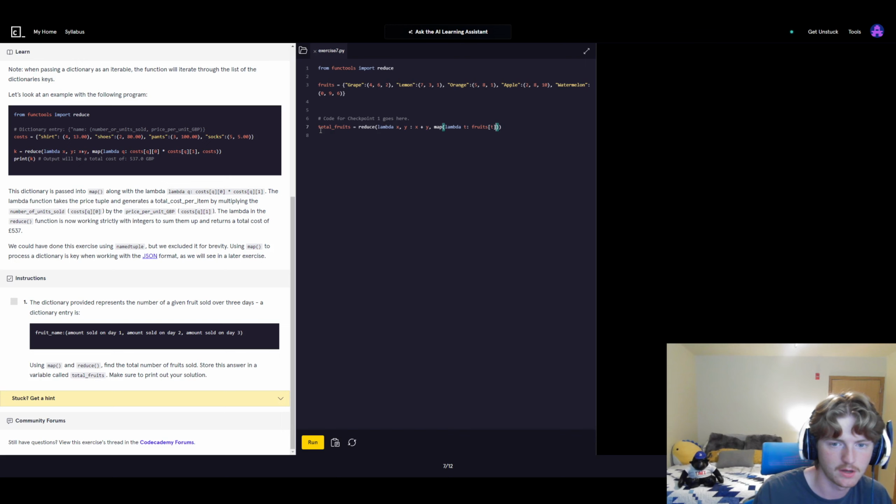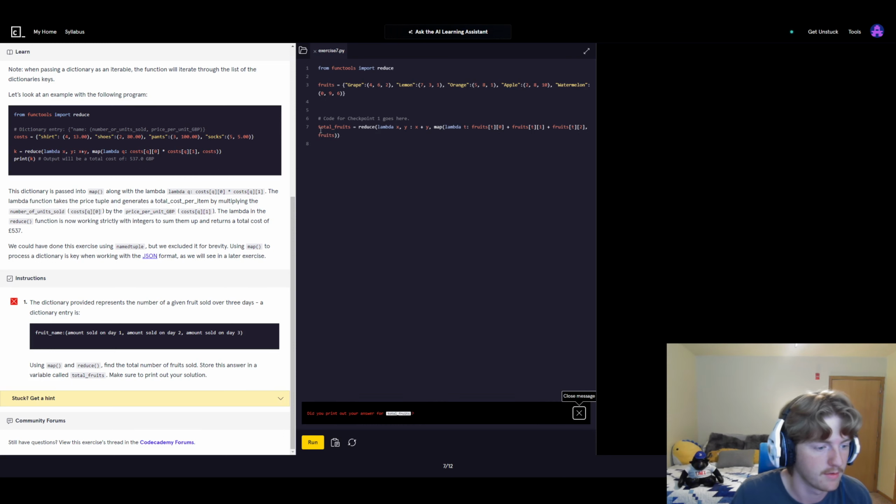Fruits with the t and the 0, plus fruits with the t and the 1, plus fruits with the t and then the 2, and then passing in fruits.